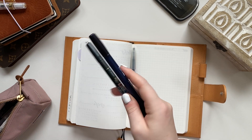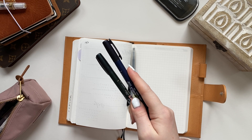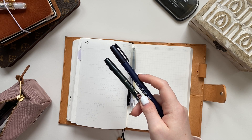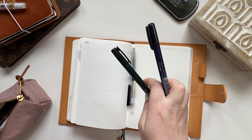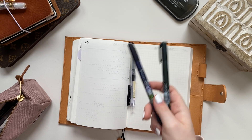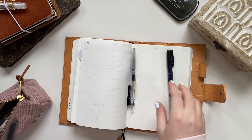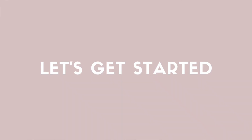There's also a soft tip. Some people ask me why I choose one over the other. The hard tip gives you a lot more control, so I really like using it when I'm doing smaller lettering because it's easier. For bigger things I do like the soft tip, but if you're just getting into lettering the hard tip might be better in general because it'll give you more control for learning. Today because I'm doing a lot more smaller things, I will be using the hard tip.